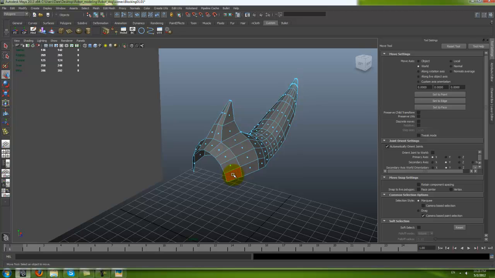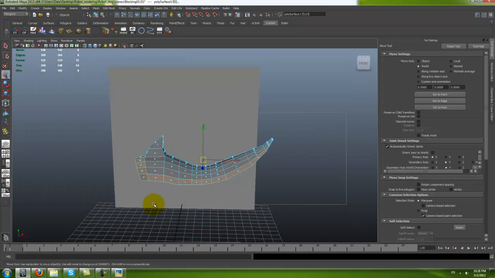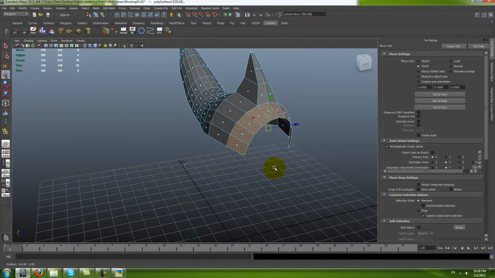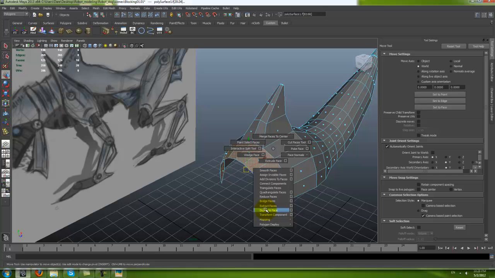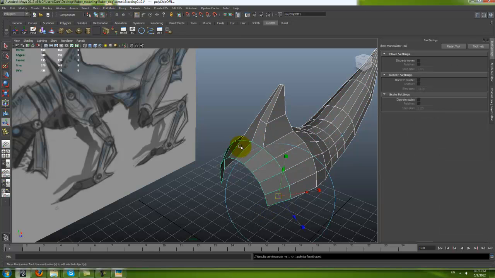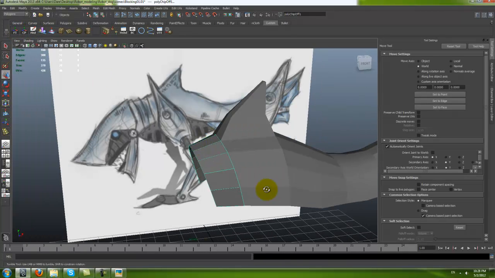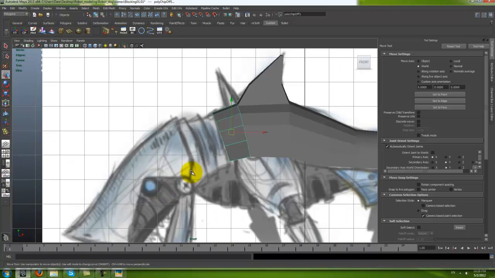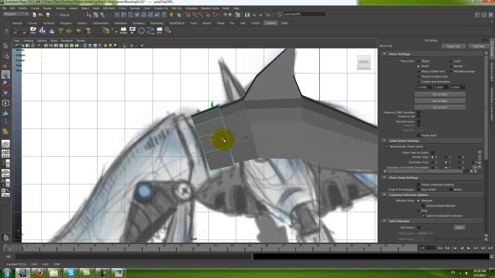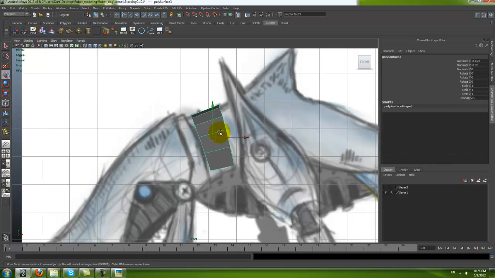Okay, so we're gonna select all of these faces, actually not all of those, but just the end, and we're gonna go duplicate face, which is also in this menu here. What we did there is we made a copy of those faces that we had. So just let me put this to a layer so I can see where it is.